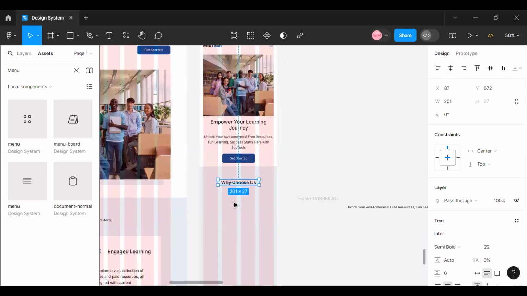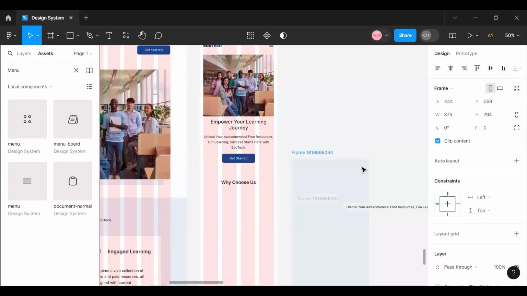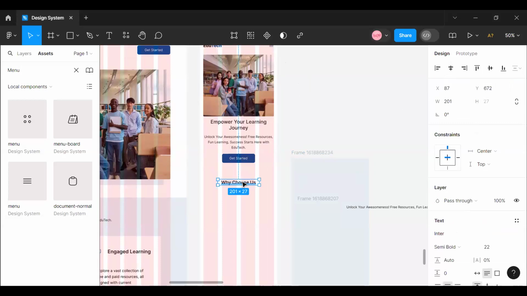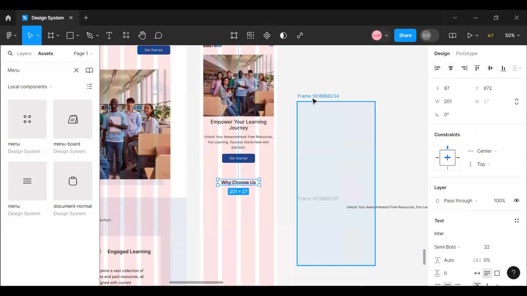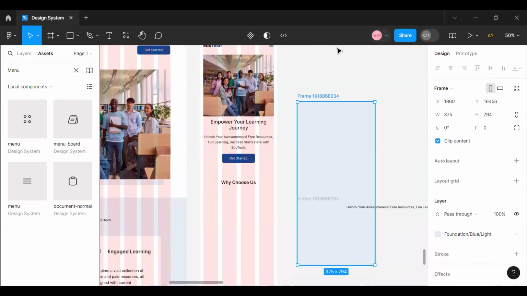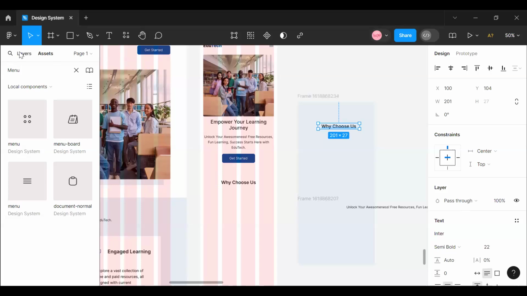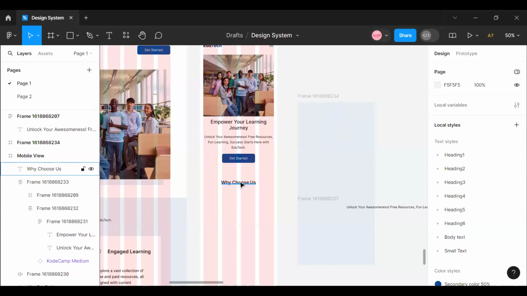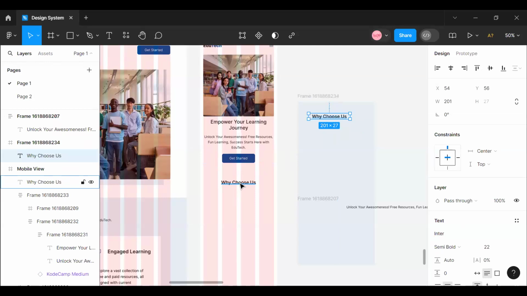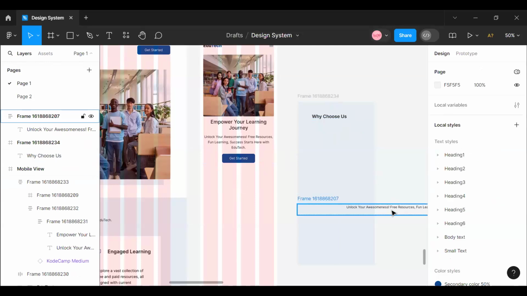See what happens. Okay, let's take out this frame. So when something like that happens, like you're trying to put an element on a frame and it's not working, you just have to copy that element, click on the frame and paste it. Or you can do it on the left panel, but we don't have time for that. If you're having such a problem, I feel like the text is not really inside your frame. So take it out, copy it and paste it inside the frame. So let's delete this one. We don't need it.